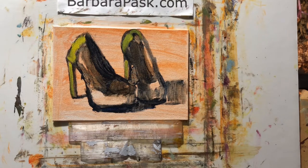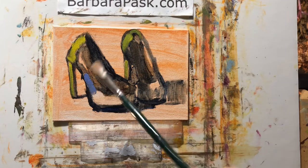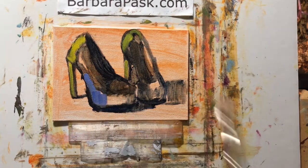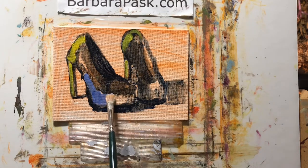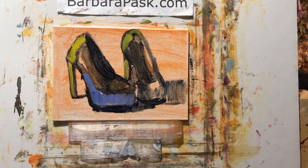So let's go after the lightest part of the shoe there that we see. I think I'm going to clean my brush because I've got that yellow on there, so I don't pull it green. We'll get into our solvent and into that lighter color. All right, now let's look and see where we see it. It runs along there. We're getting some of it over here, but it's a little tiny bit darker. So let's put a little tiny bit more crimson in that.